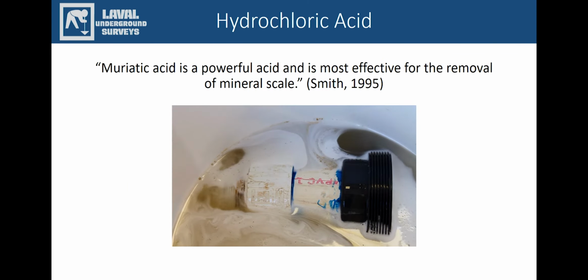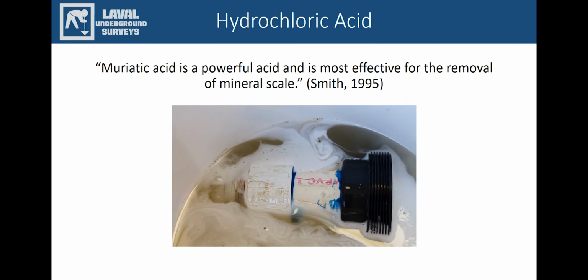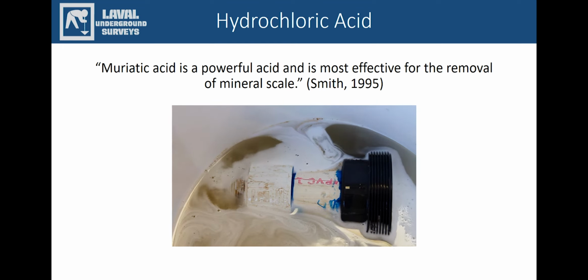One of the main reasons why hydrochloric acid is so successful at treating carbonate scale is because of its low pH. When treating a well with a product that requires a low pH, you'll want to make sure that the pH is checked every few hours to make sure it's not spent. Once the pH starts to return back to normal, that means that your acid is no longer working on the scale. At that point, you should check with your chemical provider to see if putting more acid into the water supply or dumping and retreating is better. This is a good reason to always check the pH at the beginning of the treatment. Having a baseline will help you determine where the pH is heading towards and when the product is spent.